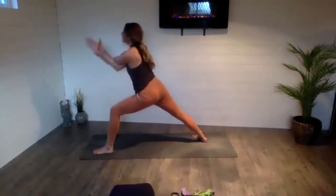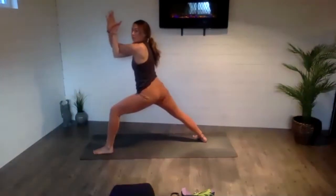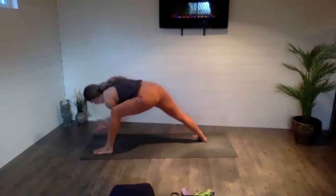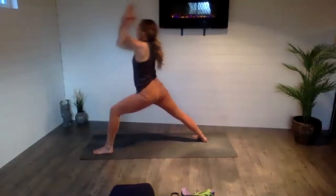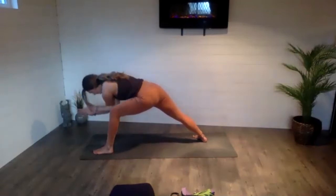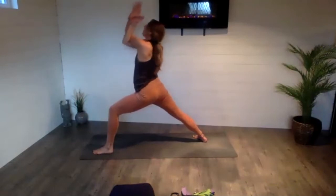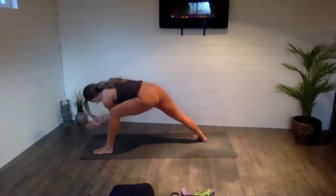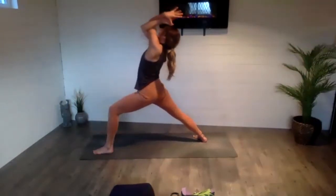Inhale to lift, torso and arms. Exhale to round and fold. Three times, inhale, lifting. Exhale, folding. Twice more. One last time. All the way through.